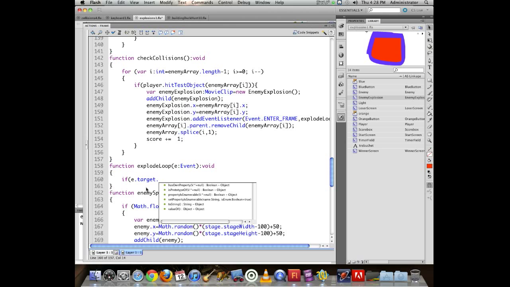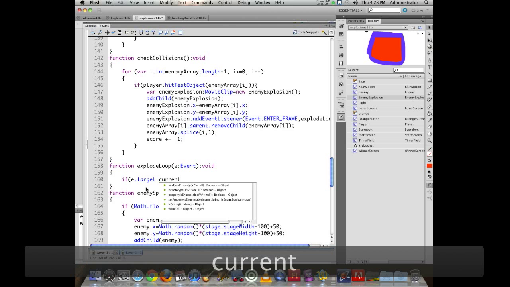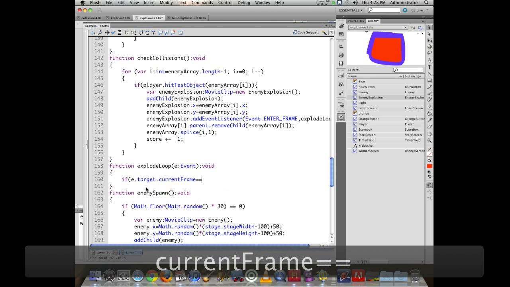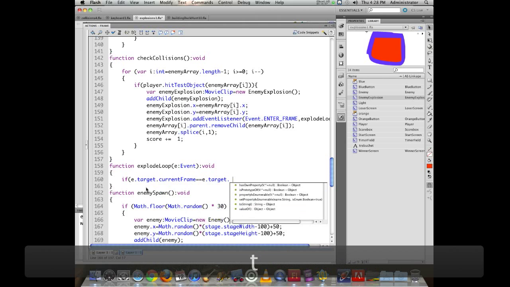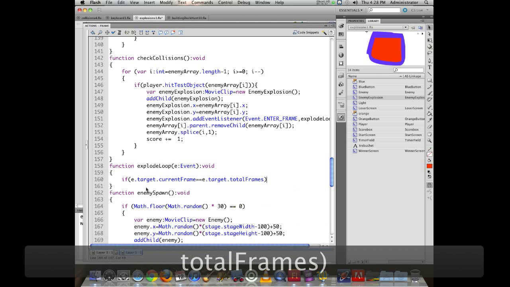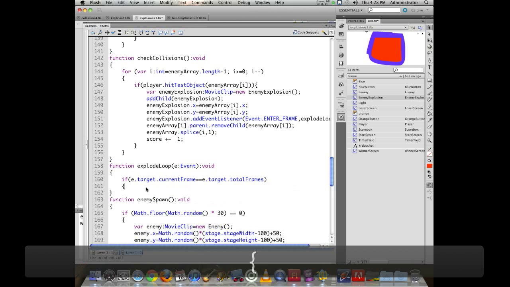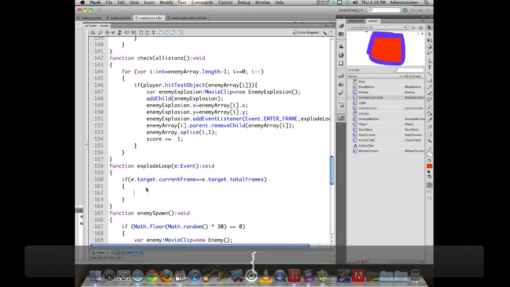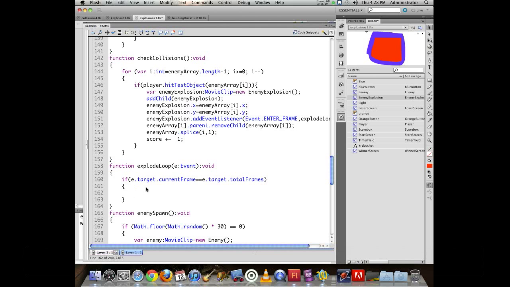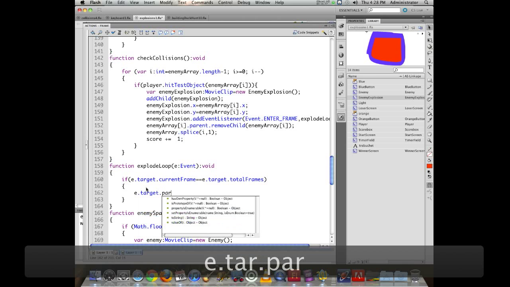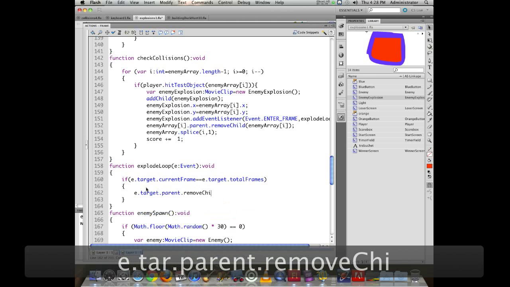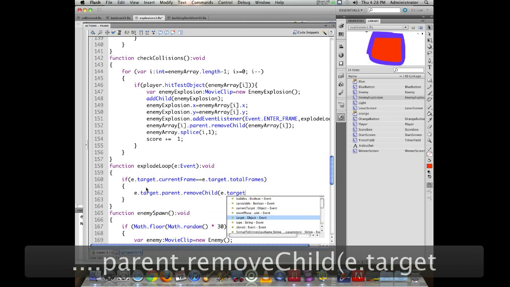So I can say if the target's current frame is equal to the target's total frames, that tells me the animation has finished playing. And if so, we can then say e.target dot parent dot remove child e.target.